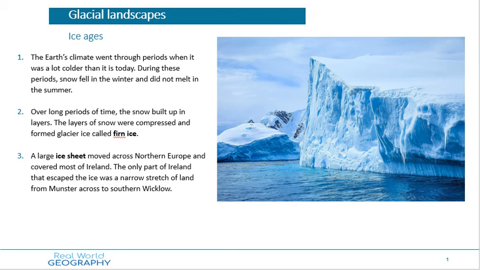Okay, so to recap, guys, what is a glacier? A glacier is a large slab of ice. How did it get there? It got there when layers of snow got compressed on top of one another, eventually forming firn ice. Now why did the snow not melt? Well, guys, remember, this is back when the world's climate was different. There was no summer. It was always below freezing all year round.